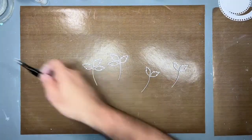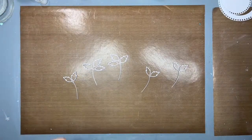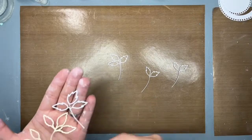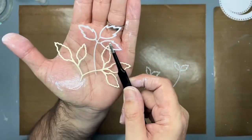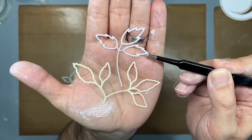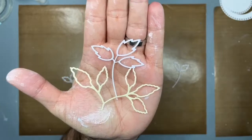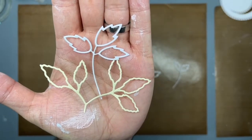Yeah. And I'm just going to show you all this year's leaves, because those of you that know me well will know that I like things to match. So the white one is the lovely leaves from last year. The cream one is the floral finery leaves from this year. Look how they're going to coordinate together. Aren't they just gorgeous?